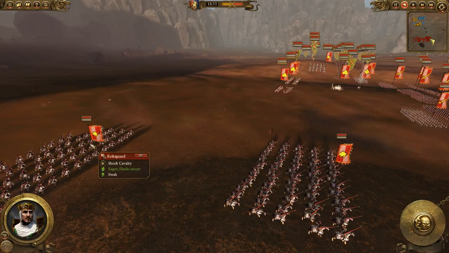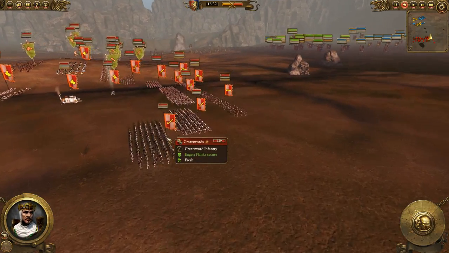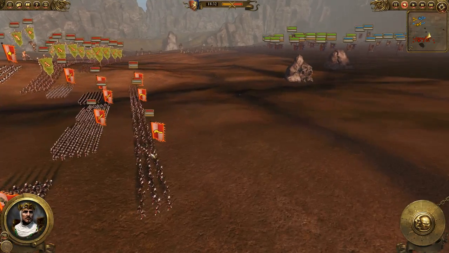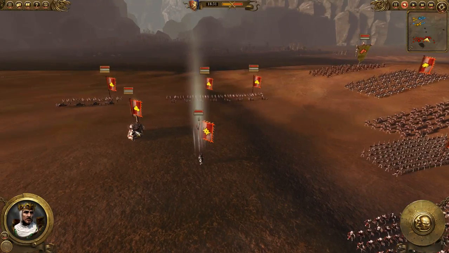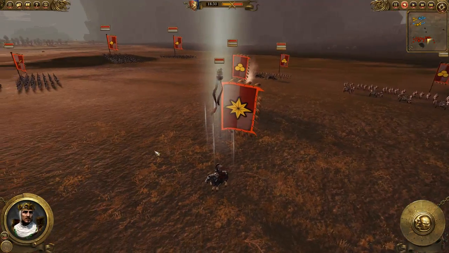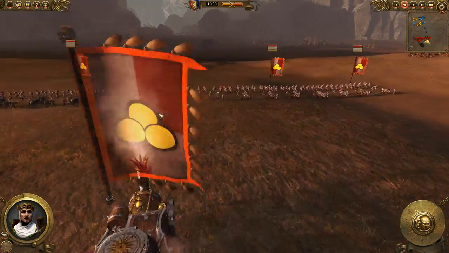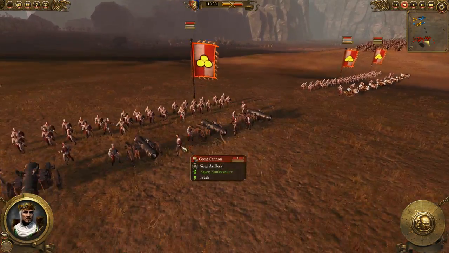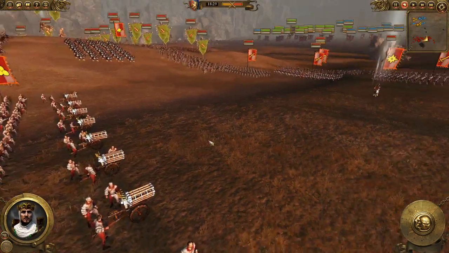We are versing the Empire. They've brought a lot of Reichsguard, great swords, swordsmen, a lot of swordsmen, handgunners, a steam tank. I believe this is the generic Lord, and cannons and Hellblaster volley guns.